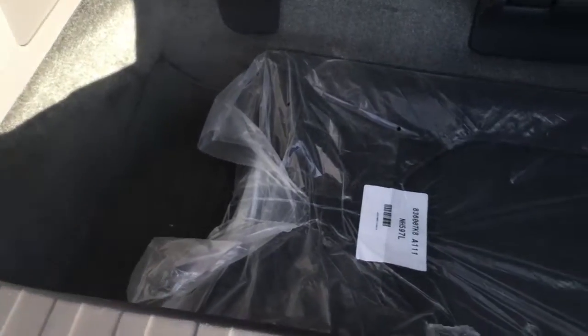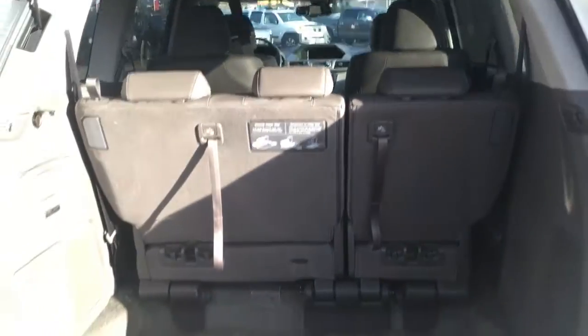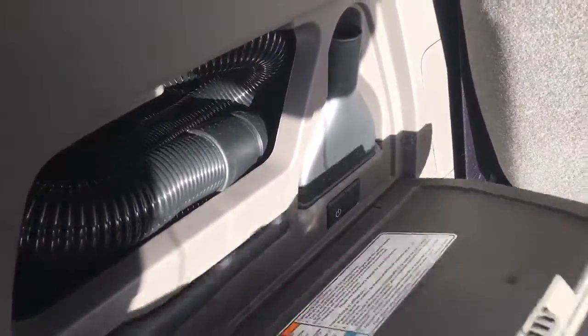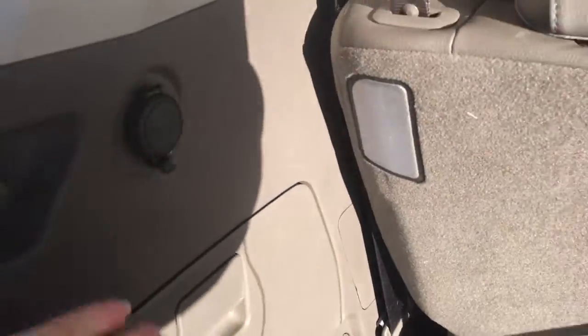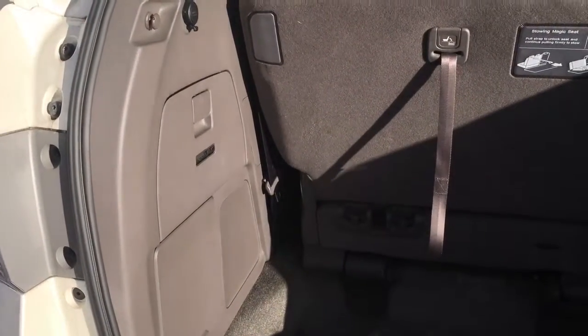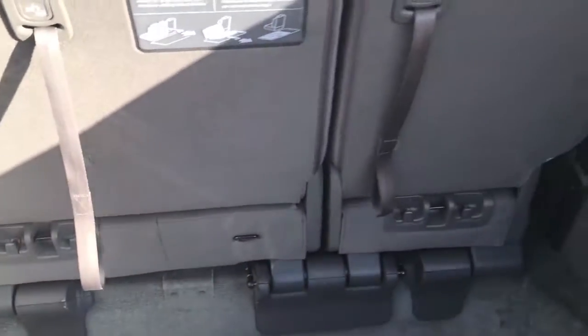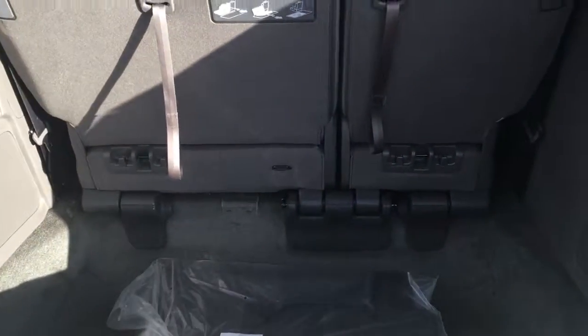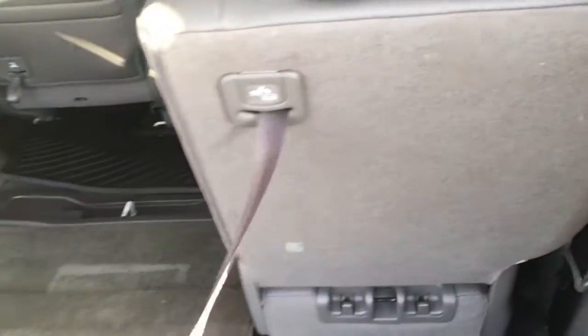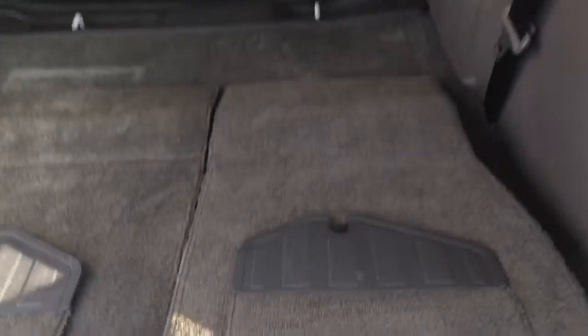There you can see the button and ergonomic handle to bring it back down. In our lowered storage area there's tons of room — more than you think. We've got beautiful clean carpet mats, and with all this storage space you still have room for eight passengers. Bonus: Honda Vac built-in vacuum and a 12-volt power outlet above — keeping your van clean has never been so easy! And if you need more storage, just give it a pull and it folds flat so you're ready to load up whatever you need.